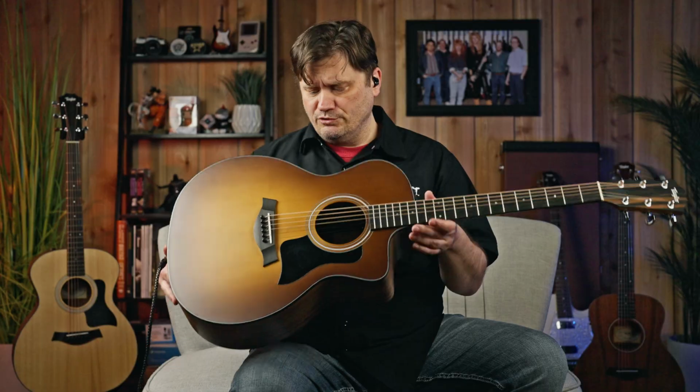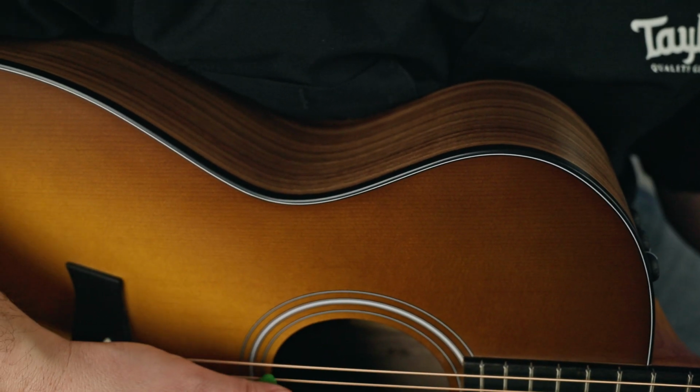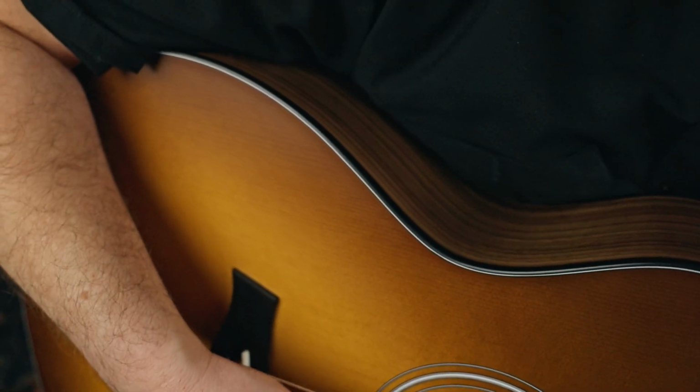Great Grand Auditorium guitar. It is solid Sitka spruce top and layered walnut back and sides. Not only is it a really gorgeous linear wood, I think it sounds really good too. It's pretty easy to mic because it's not overbearing. But I really like that.